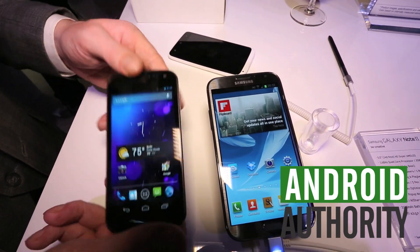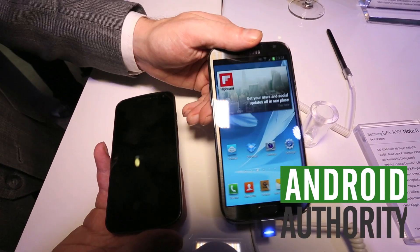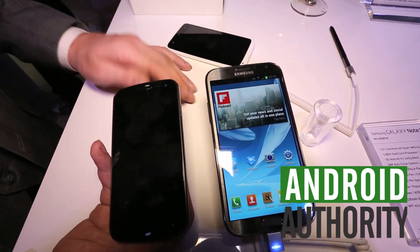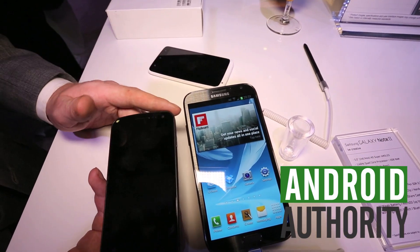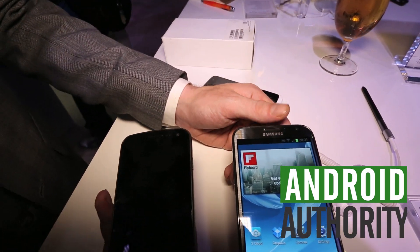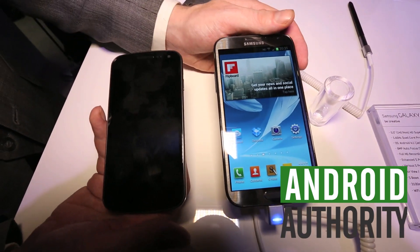One of these is very old — this is the Galaxy Nexus device made by Samsung, and this is obviously made by Samsung as well. No word on availability yet. We heard from their director of product marketing in the States — it's going to be guaranteed to come out sometime in Q3 or Q4. No word on pricing yet. This one also has micro SD expansion, so you can have up to 128 gigabytes of total potential storage.